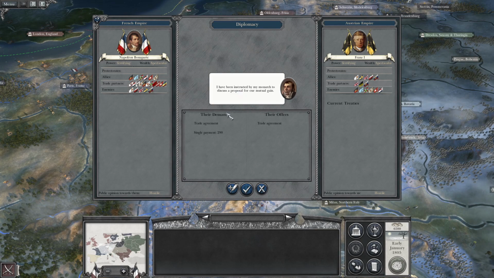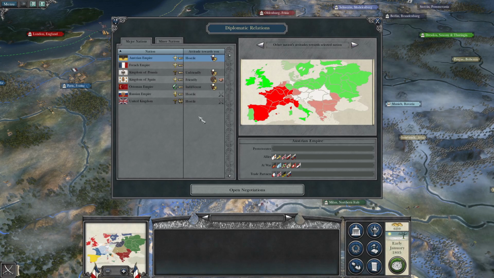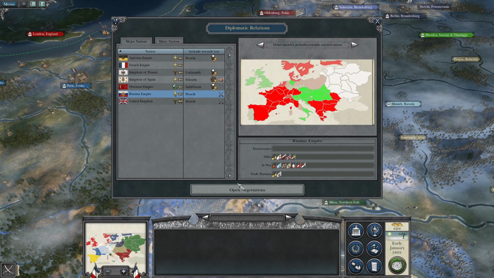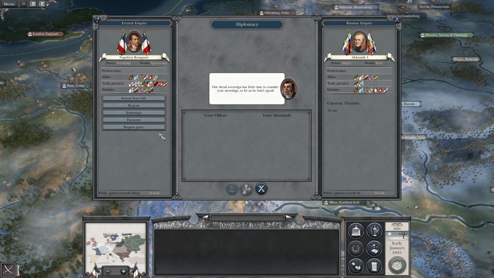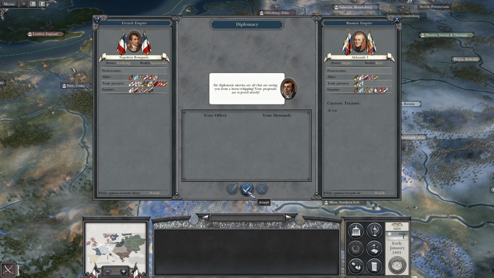A monarch to discuss a proposal. So they want me to pay them a little bit of money for that. That's fine. We're trading with them now. Let's see if we can get the Russians to relent as well. Stop fighting us, please. And they don't like that either.